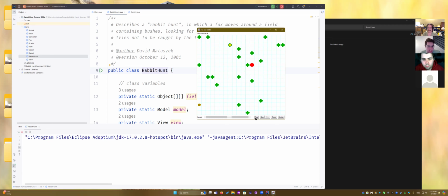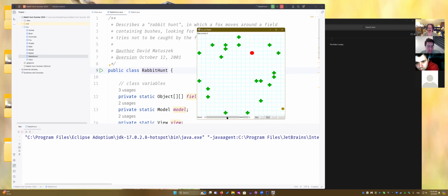The foxes will attempt to eat the rabbit by landing in the same space as the rabbit. The rabbit, as it stands right now, just moves randomly around. The game ends when the fox eats the rabbit, or if the rabbit somehow survives 100 turns, the rabbit will win.